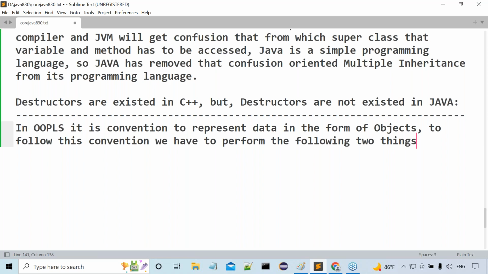What two things? First one is creating objects. Second one is destroying objects. That means creating objects and destroying objects are the two frequent operations in all object-oriented programming languages. Are you able to follow or not?